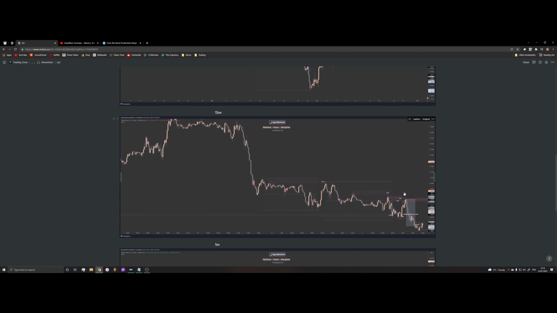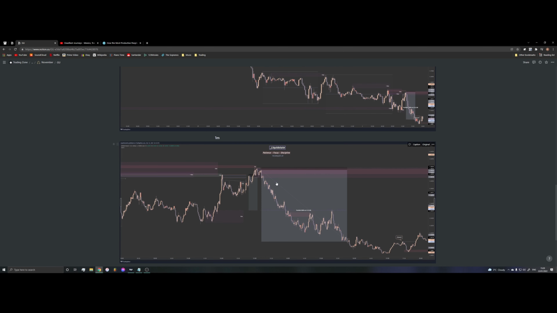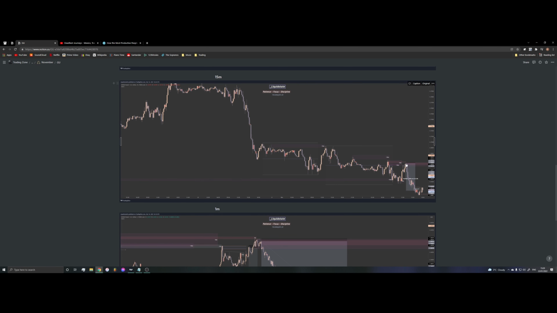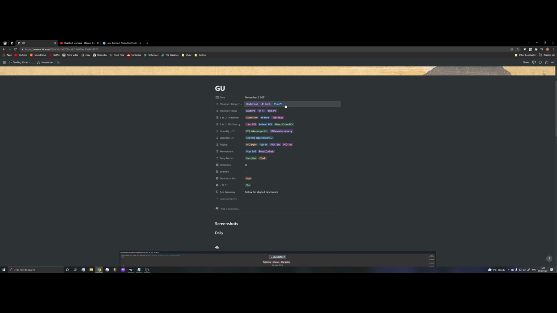The way I have it is, it's not the phase that you're trying to enter, it's the phase that the market is currently in. So I entered at the start of the continuation phase, and I had a few confluences to believe that it was the start of the continuation phase, but we just had this 1 minute change of character. So in terms of the 15-minute, we are in the pullback phase, but about to start the continuation, if that makes sense. Anyway, you don't need to do that, that's just my own range phase personal stuff.